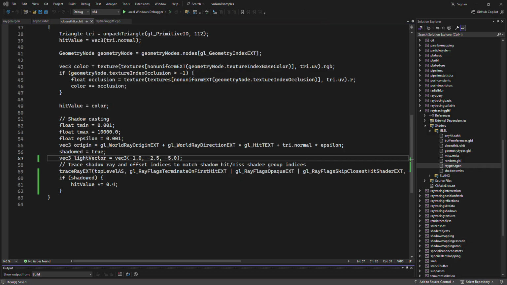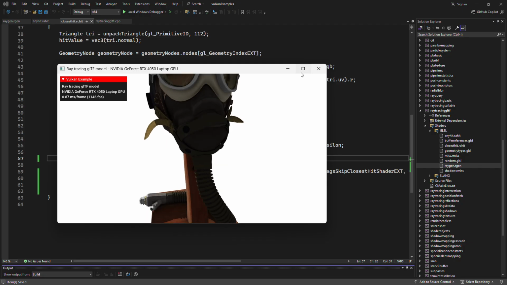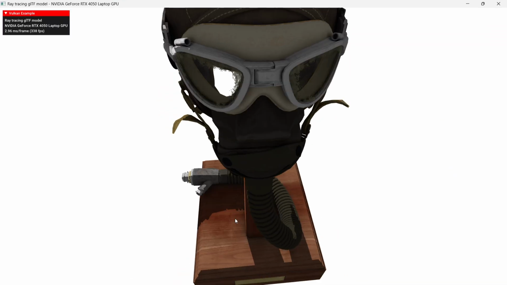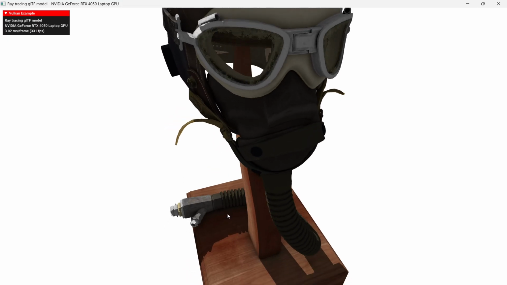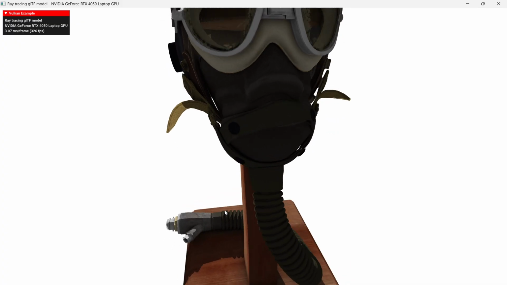So let's run our algorithm again, and we're gonna see that, yeah, the shadow moved. So now I guess this is where the light is, and then all of this right here is shadowed, and you could kind of see where the stick and even the tube are.